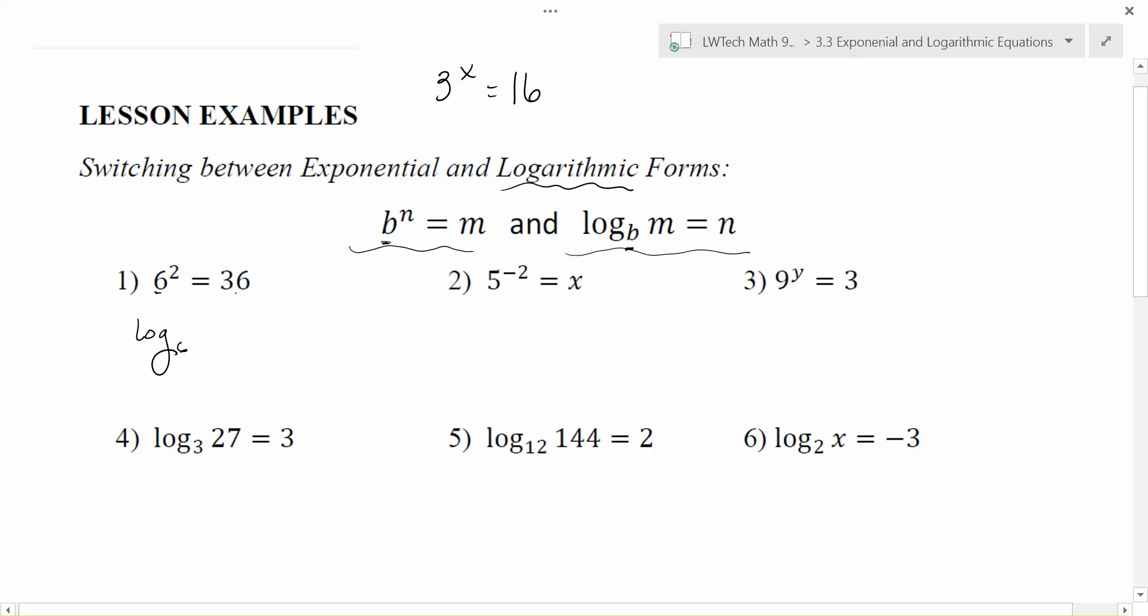Now, the reason we do logarithms is we want the exponent to be by itself. So once you've identified what the base is, you want to zip over here to get what the number part is on the other side. So you'd have log base 6 of 36 equals, and then we are able to drop that exponent and put it down on the main level. So here, 6 to the second equals 36 is equivalent to log base 6 of 36 equal to 2. The exponent went from here to the main level. The base of my value is now the base of my logarithm, and then the other number goes in this position here in my function. So exponential and logarithmic functions are inverse types of functions of each other, and we use one form or the other form in order to rewrite our equation in a different way.